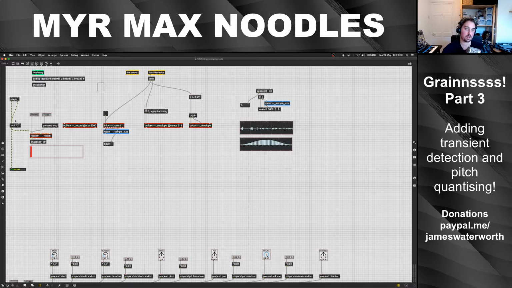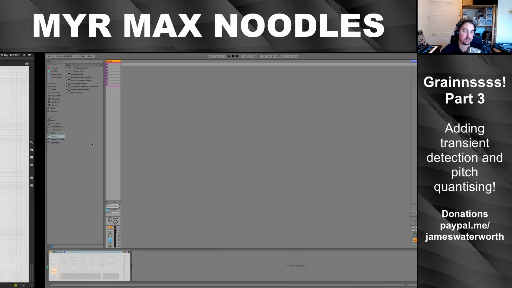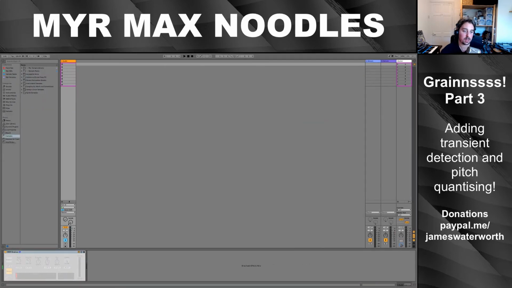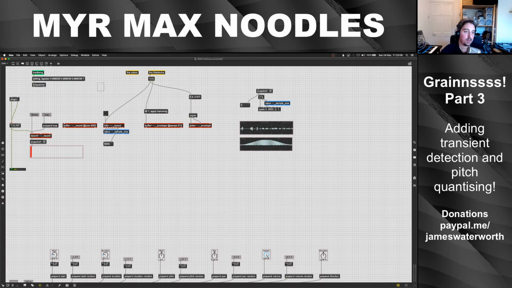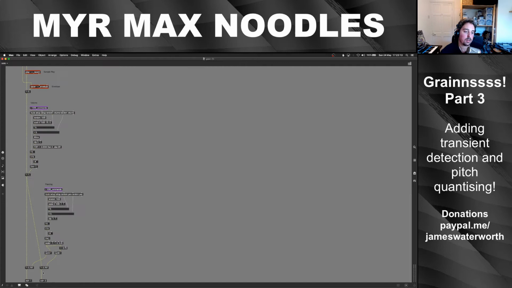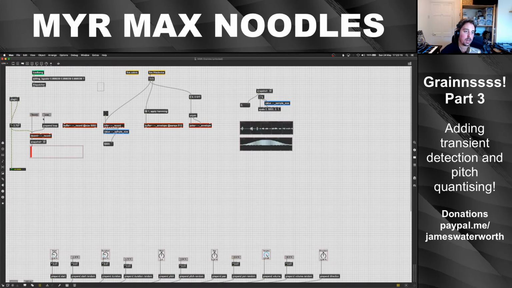So we've got the audio coming in here from our input source, which at the minute is just this mic that I'm talking into. We're getting that stereo signal because Ableton always operates in stereo even if you plug in a mono signal. We are doing something similar to what we did with the equal panning law down here at the bottom of our grain thing, but it turns out if you add two signals together, you might think we just multiply them both by 0.5 and add them together. That actually decreases the volume.